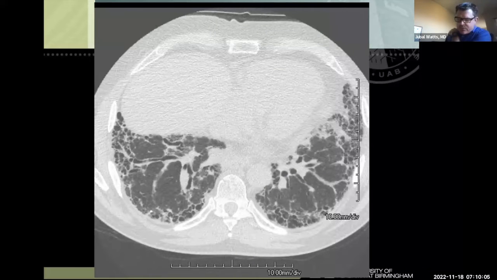With this HRCT pattern, you can make a clinical diagnosis of idiopathic pulmonary fibrosis in the right clinical setting. So UIP is a pattern of lung injury. It is not in and of itself a disease, but the most common cause for a UIP pattern of lung injury is idiopathic pulmonary fibrosis. So by definition, it's idiopathic, meaning they can't have another cause for their fibrotic interstitial lung disease. So if they have rheumatoid arthritis or scleroderma, they cannot have IPF. It's not possible. They have either rheumatoid lung or connective tissue disease related interstitial lung disease.